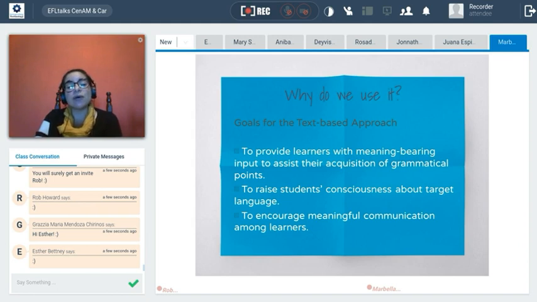We would want students to also have a consciousness of the target language, which means that we're not always going to be there to help them analyze language. We want to give them those skills to be able to go out and attack language on their own, chew it up, and discover on their own. And we would also want to provide students with meaningful communication opportunities. So this is why the peer teaching, the collaboration also helps, so that they can actually have conversations that make sense to them.